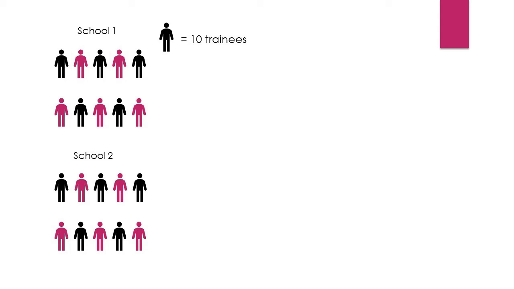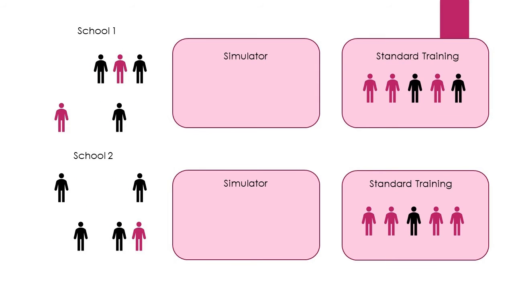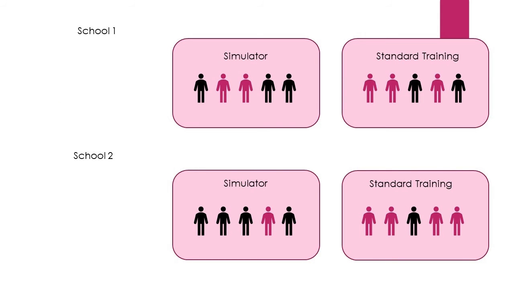First, they have chosen 2 flight schools in their area to test this out. The 2 schools have been blocked separately, then 100 trainees from each school have been chosen randomly to either follow the school's standard flight training or the group's new simulator. So in this experiment, you have the repetition from having 50 trainees in each test group, randomization in choosing the trainees, and control in using each school's standard method of training.